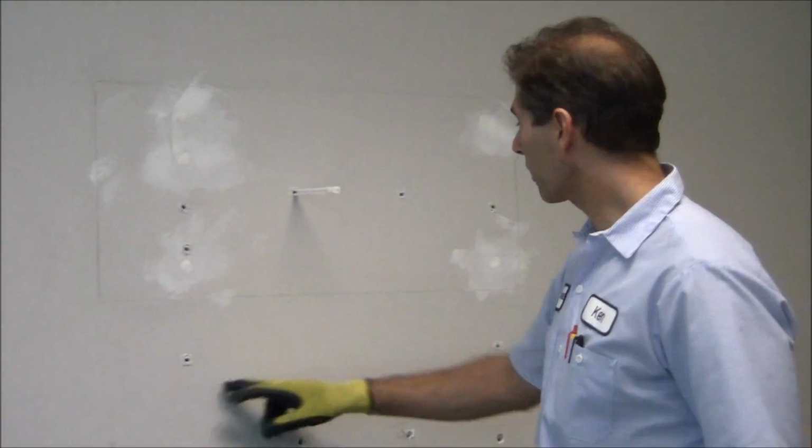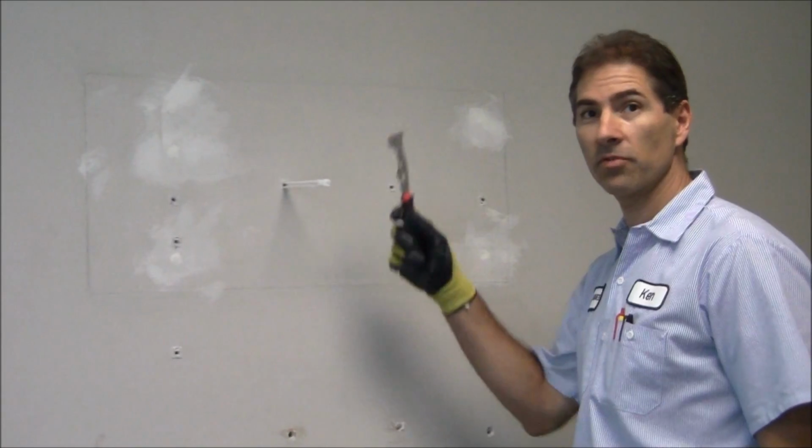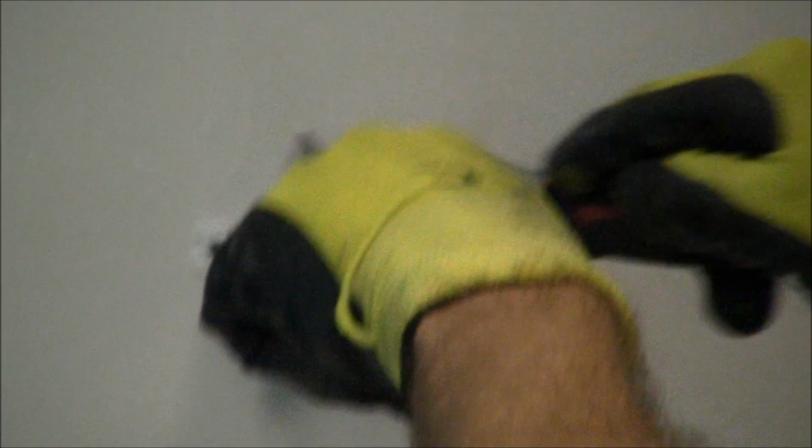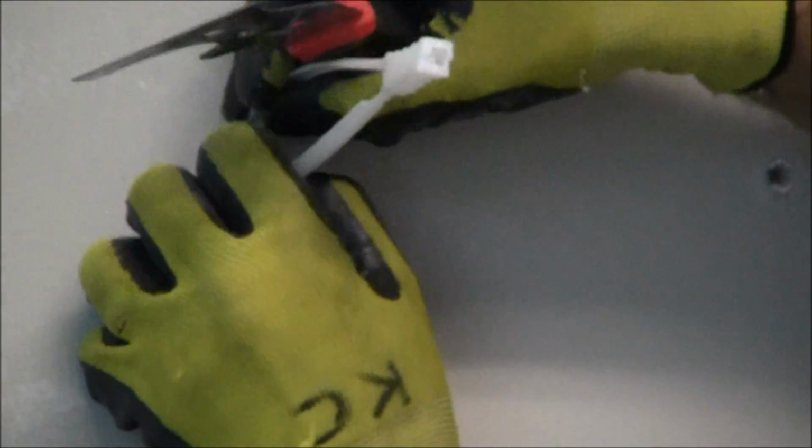Okay, we've got the toggles in. Now I'm going to show you how I finish off the toggle. So once I put the toggle in the wall, I push down with this putty knife just to give me as much leverage as possible, and it makes for a really tight fit when you pull this out, when you have your anchor in the wall.